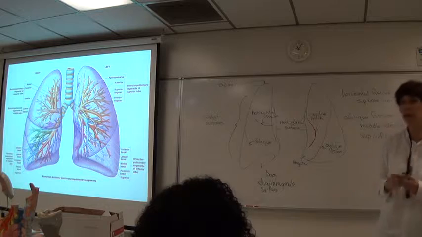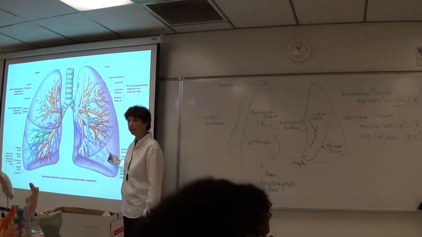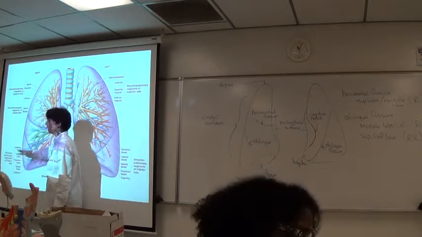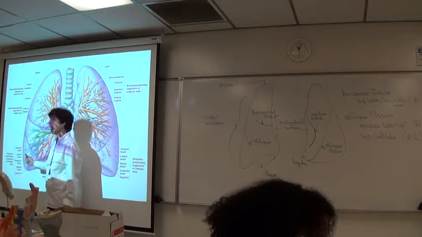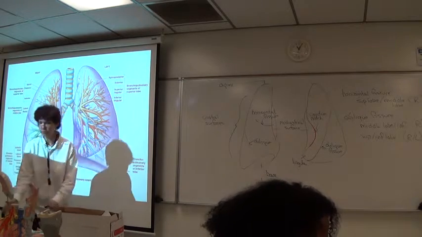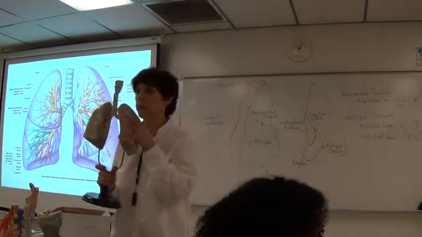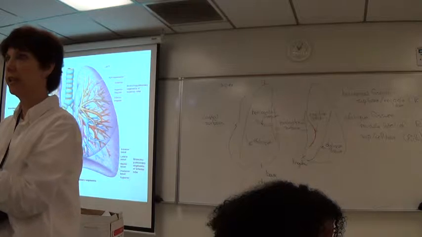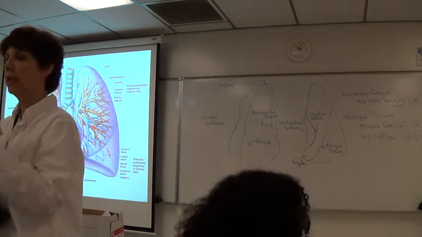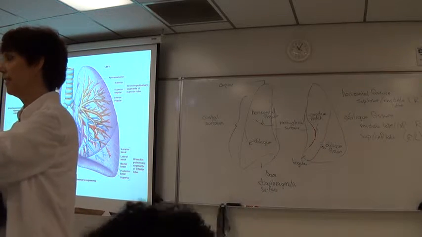Now, how does it do it on the right side? So here obviously is superior lobe and inferior lobe. Here's middle and inferior, so that makes sense. But how on the right side does it separate superior from inferior? Look at this model. So here is the anterior part of the lung. We swing it around. Notice the oblique fissure right here and right here.